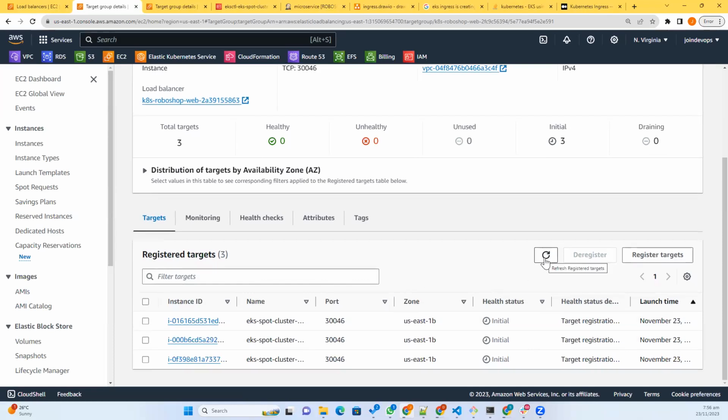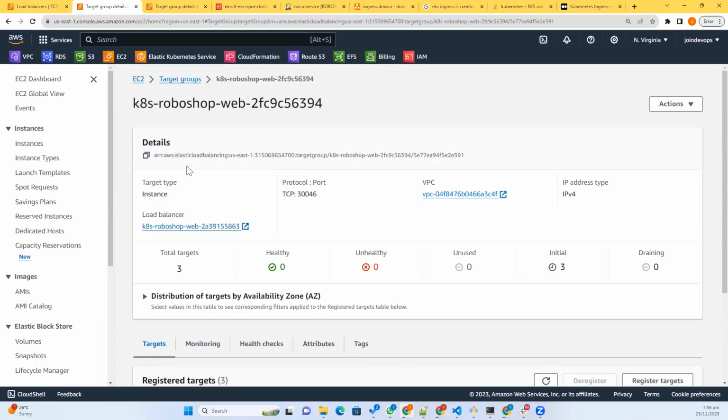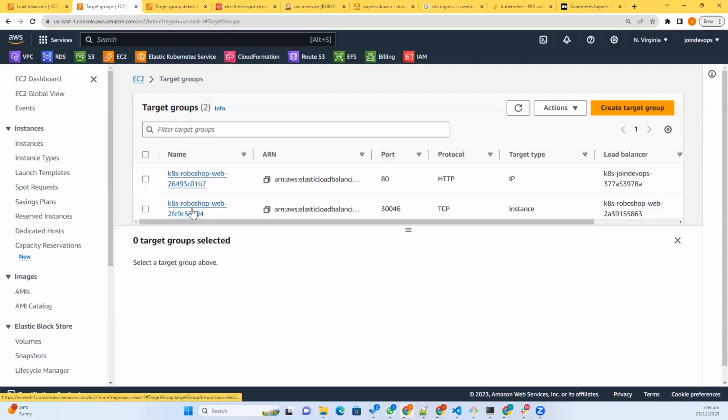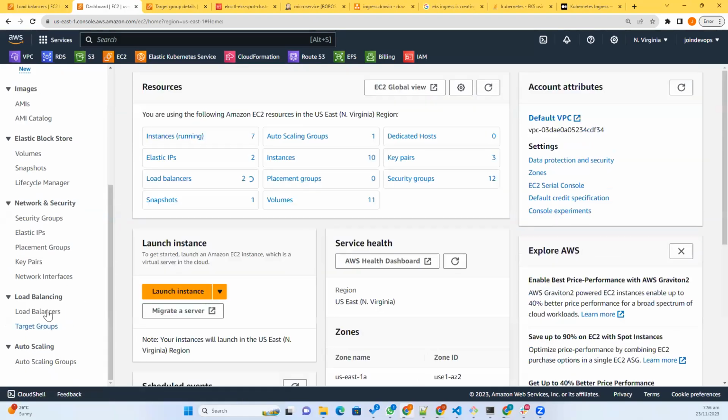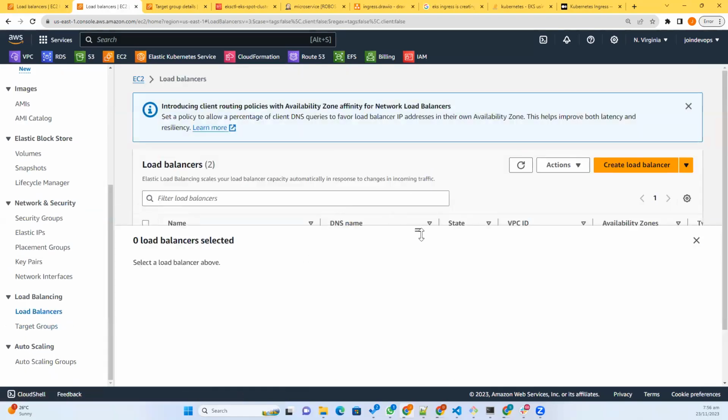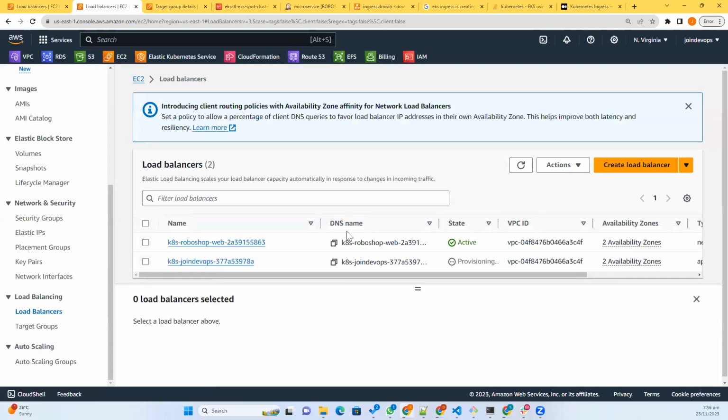So all the instances are here. First, let us access our application and then see why it is happening like that.